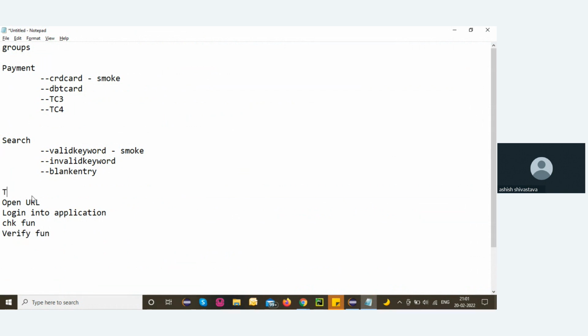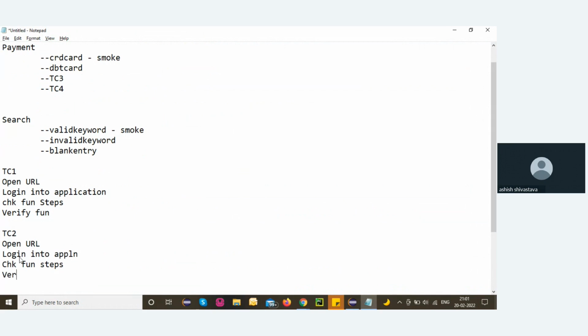Again, for another test case, see, this is test case 1. You open the URL, log in into the application. For checking the functionality, there would be multiple steps, and then lastly verify functionality. Same way, you would be having another test case, again same thing, open URL, and then again log in, check functionality, so steps will be coming up, and then finally verify and log out.